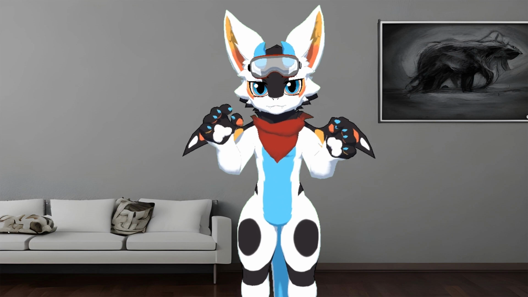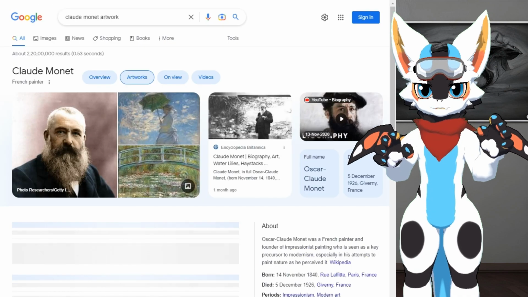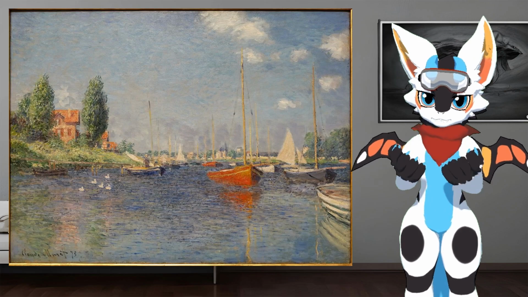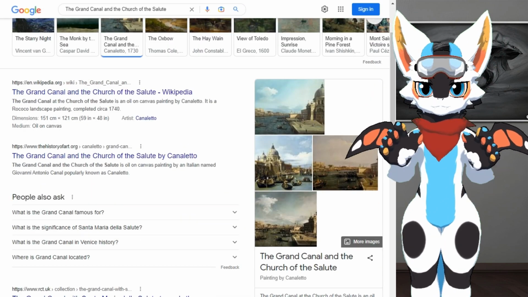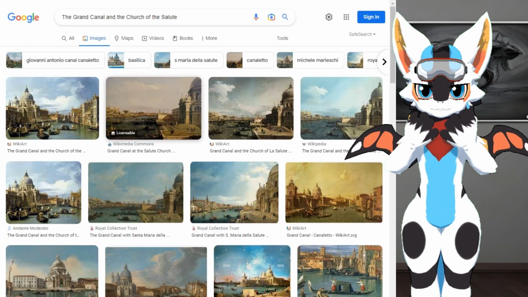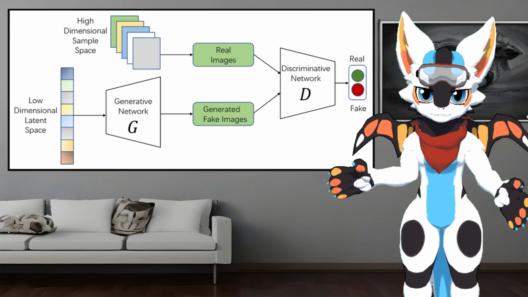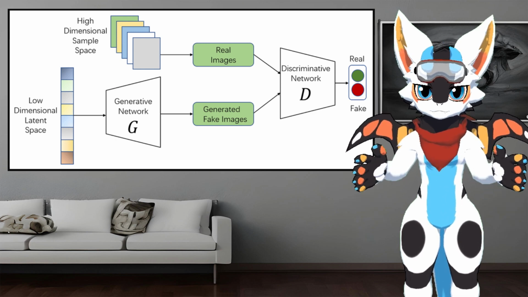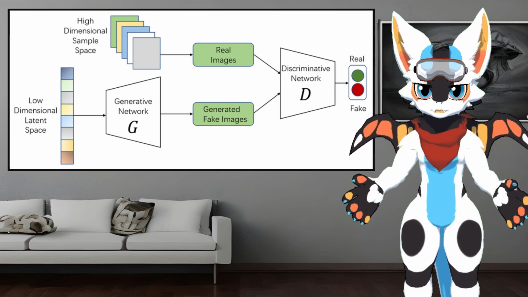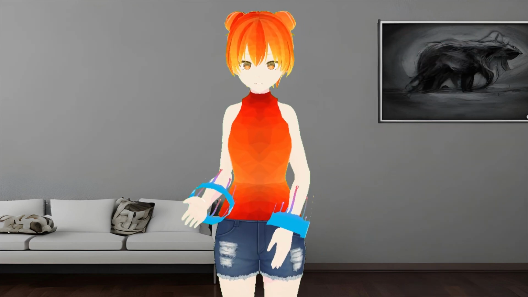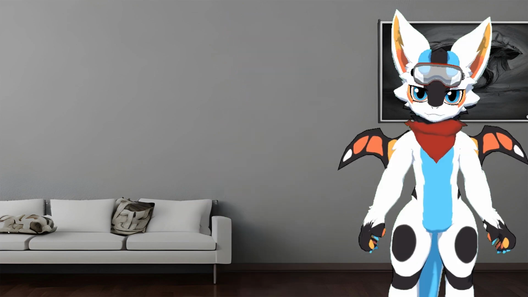Before explaining both the terms, I would like to give you an example. Imagine an artist who wants to create a new painting of a landscape. He studies other paintings of landscapes and uses that knowledge to create a generative network that can generate new landscapes. He also created a discriminative network that can tell if the landscapes are real or generated by the generative network. Wow, so the two networks work together to create new, realistic landscapes?